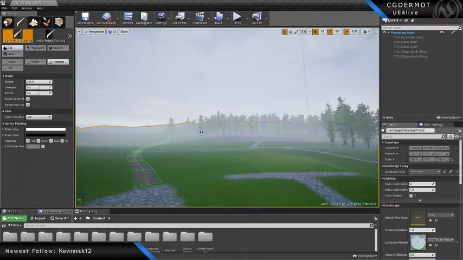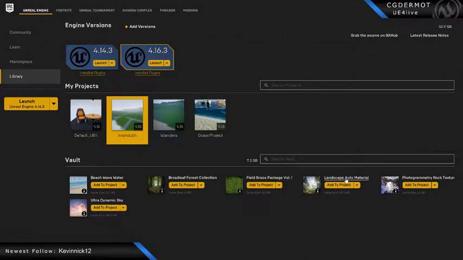You may have noticed I've removed a lot of foliage and grass. Again, that's to do with the other project that I've set up at the moment, that harnesses procedural foliage placement and things like that. And that was from basically landscape auto material. So the landscape auto material, I'll bring it up here if it's on the Epic Games Store.